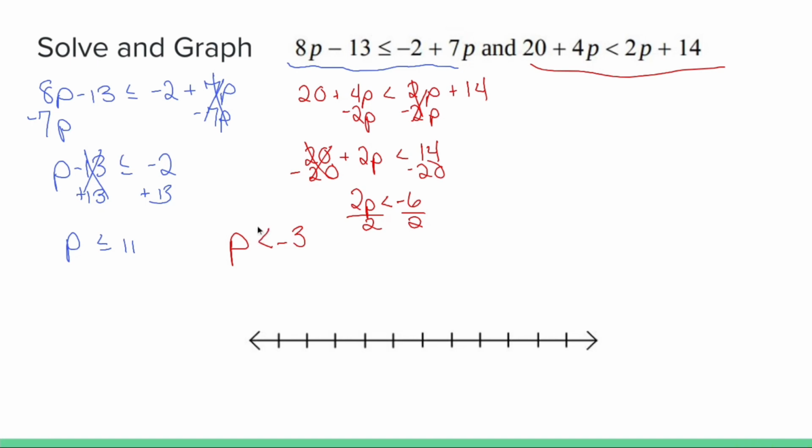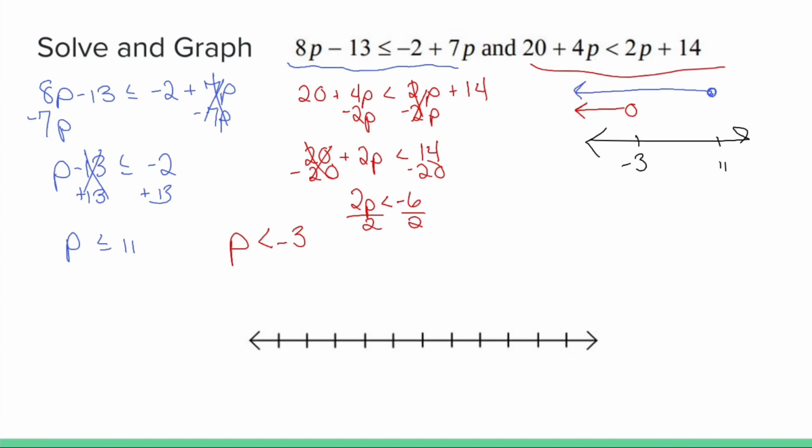Now, these are both less thans, okay? And whenever you have an and statement, you need to make sure that whatever your final answer is covers both things. So for example, if I were to make a rough draft of this, here's 11, here's -3. The blue guy would look like this. Fill in the 11, go to the left. The red guy would look like this. Fill in the -3. Actually, don't fill it in, but move to the left.